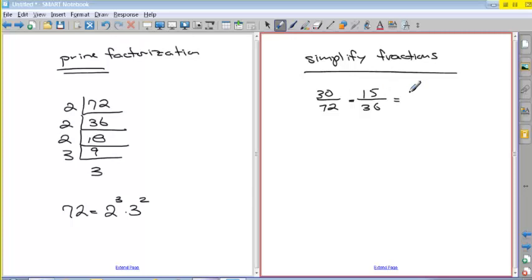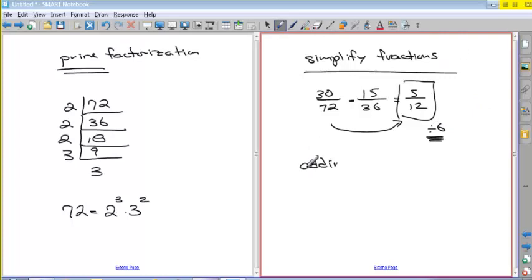Now let's just finish it and then I'll explain. So you can see it simplifies down to 5/12 because 30 divided by 2 is 15, 72 divided by 2 is 36. These are not both even, so then you go to the next number, which is 3. You can divide both of them by 3. So this is the final answer. If you were to go from here directly to here, I need to know what you divided by, which would be 6. So if you're going to skip the intermediate steps, tell me what you divided by. Because otherwise, you could enter this into your calculator, get a decimal number, and then back it out using the fraction function, and you get the answer without really knowing what's involved.